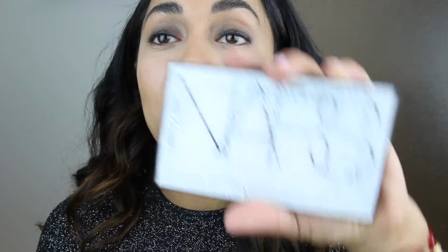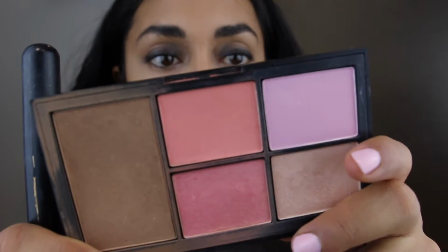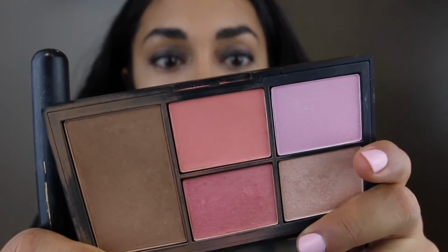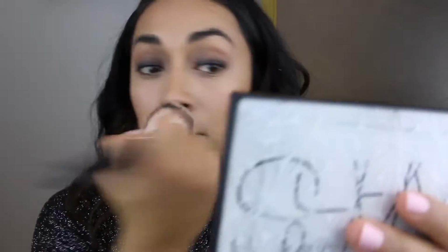I like it. I go in with a bronzer, and it's actually NARS as well. I kind of gravitate towards NARS. I have no idea why, but it doesn't make me break out. I like it, and so I use it. This palette my sister bought me, and it has Laguna Bronzer and some other nice colors, Deep Throat, Miss Liberty, Final Cut, and Sex Fantasy. So I tend to just use the bronzer more.